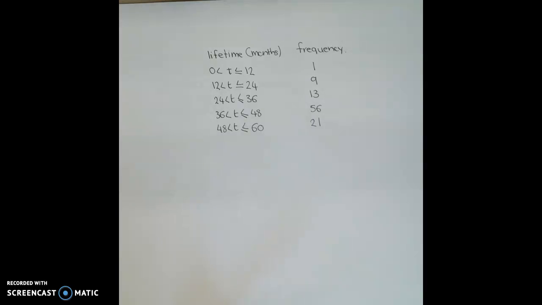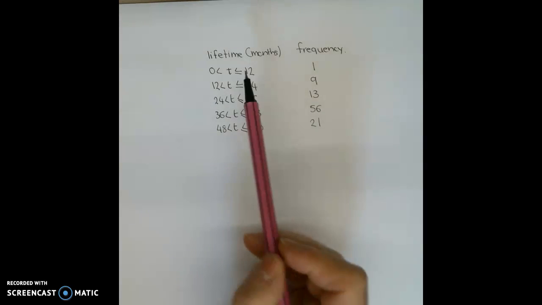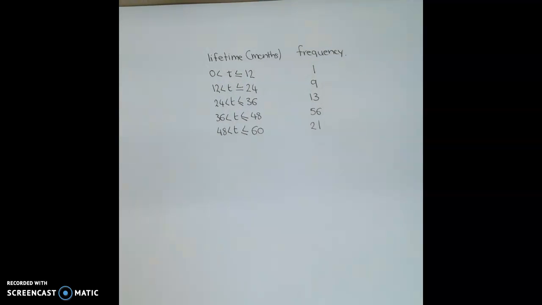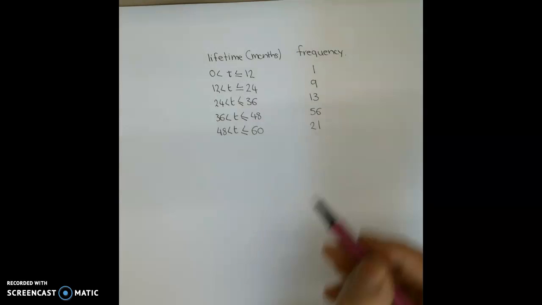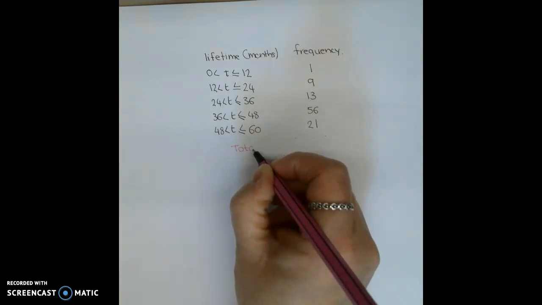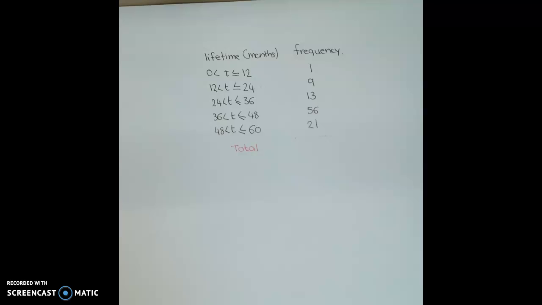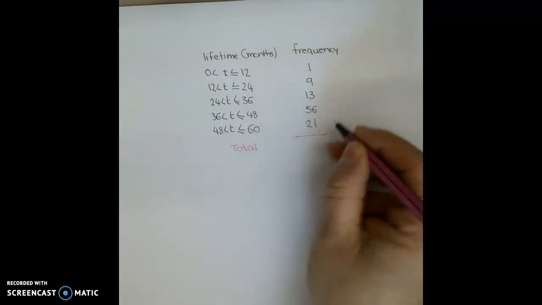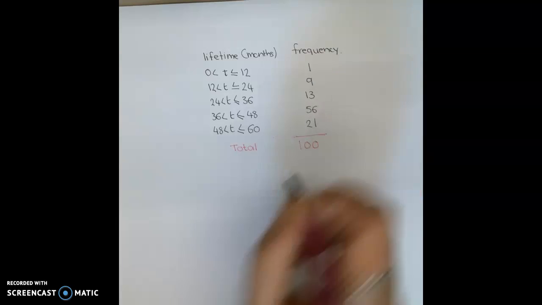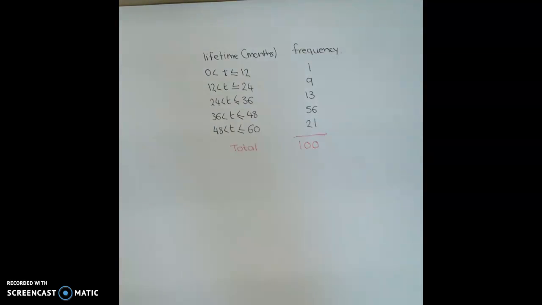Okay, so in this question, we are looking for the grouping. So which group does the median sit in? The first thing you must do when you have a question like this is total up the frequency so that we know how many data points we had in our data set. So if we total the frequency column together, then we get 100. So we know that in our data set, there were 100 points.